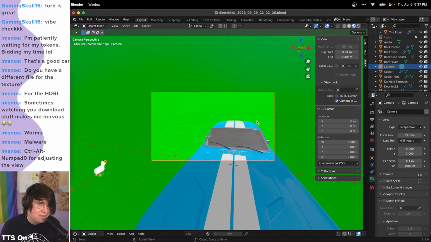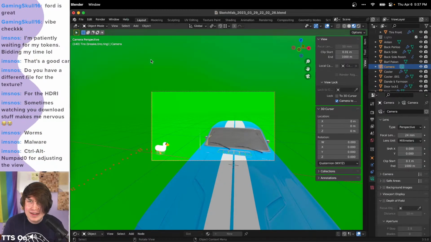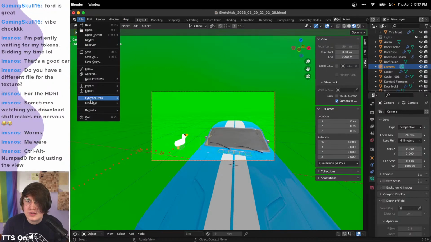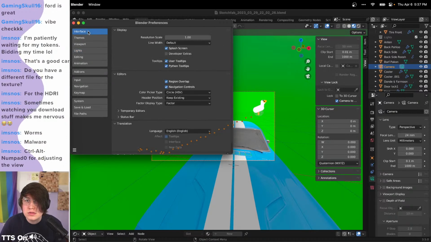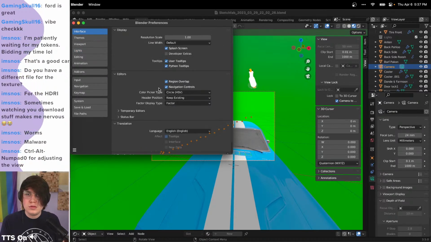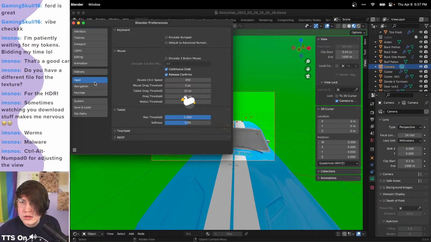I don't have a numpad, so I always have a terribly difficult time. What I guess I could do somewhere in here, emulate numpad.